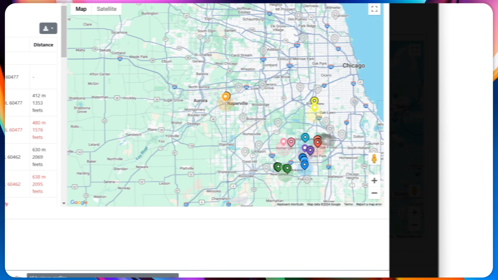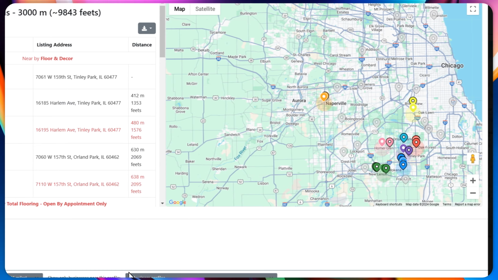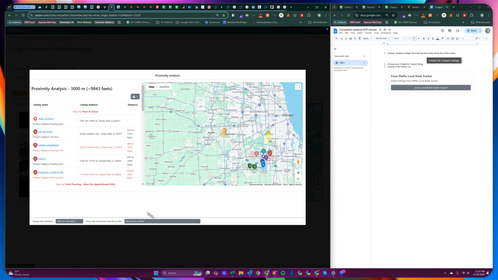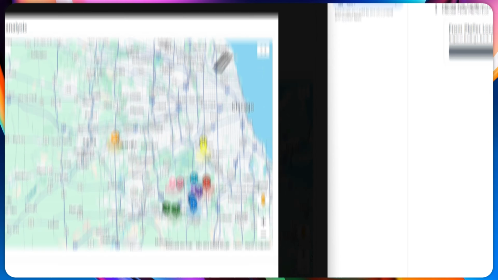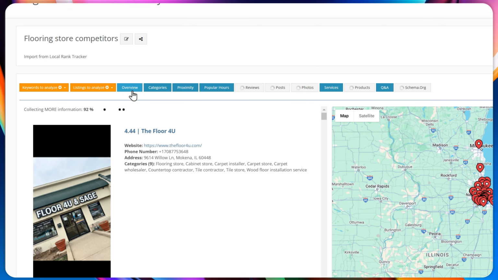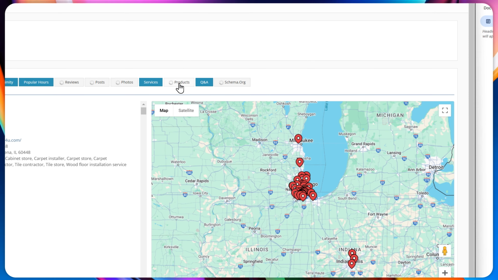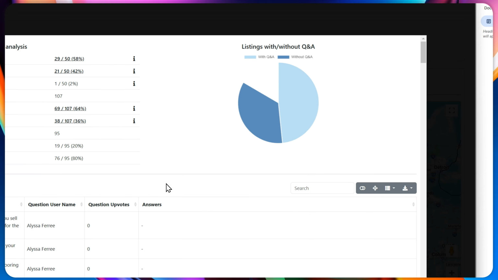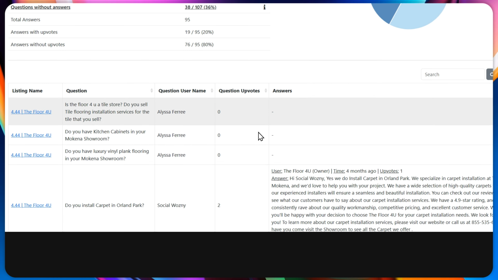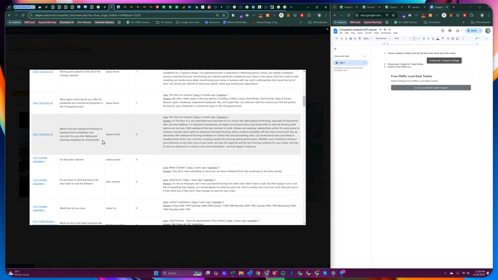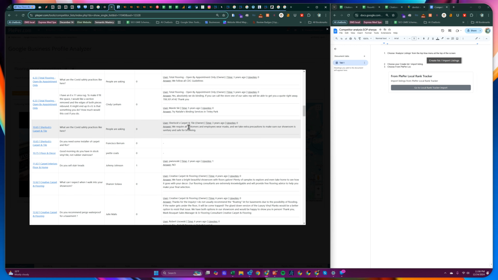That way you're only up against the most local competitors. Sometimes that makes a lot of difference. You can look at all the questions and answers from all the other businesses. That's an excellent way of providing data that gets searched.